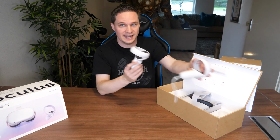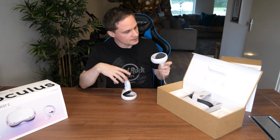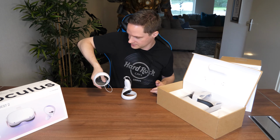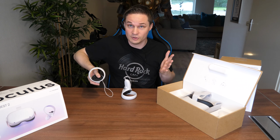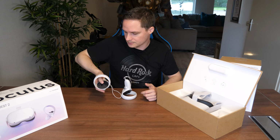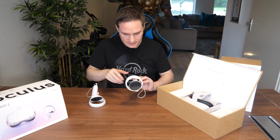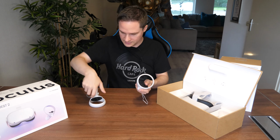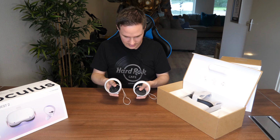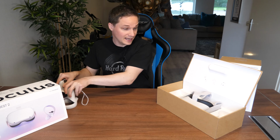Then we have the controllers, and as you can see, they are white and they are much bigger. They feel much bigger. Here, the black plate is much bigger, and when you put your thumb here, you have more space for your thumb. I don't know if that is good or bad. I will try that, and yeah, we will have here the thumbstick, A, B, and Oculus button, grip, and stuff. Yeah, and on the other side, X and Y buttons. It feels... I will have to compare that as well. It feels different, definitely. But yeah, the way it works is, of course, the same. Same buttons, same use.